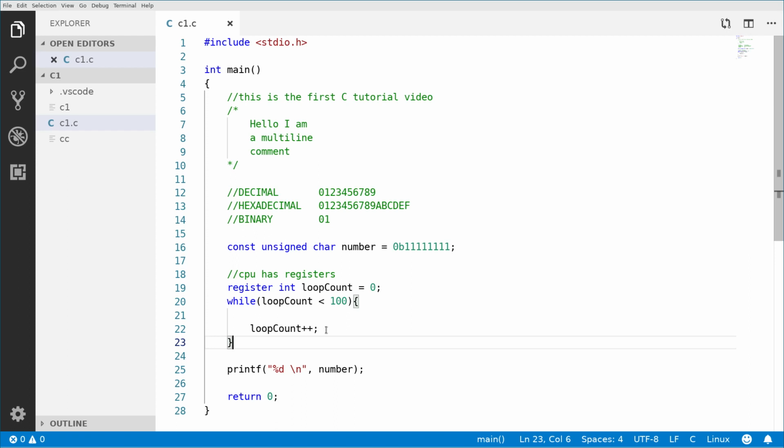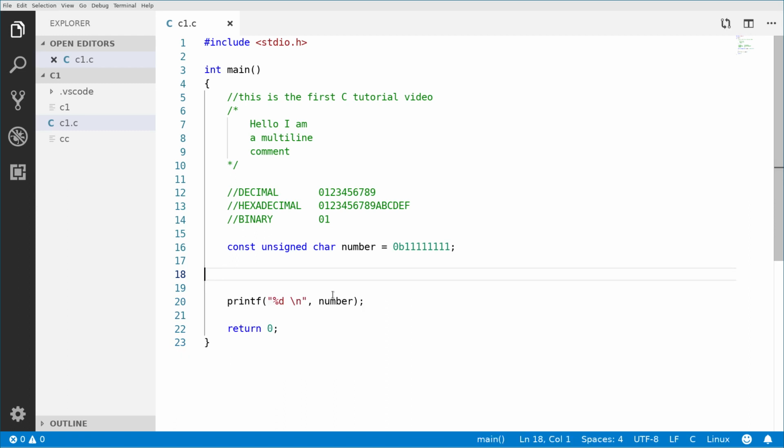So maybe the company that made your CPU, your operating system, etc., has a different implementation. For example, on brand A computers, they will enable you to do this, but on brand B, they maybe won't, or sometimes it will. So it is not guaranteed. This was just a quick note, but it's not a really useful feature, at least to know if you're just learning. So that is the register storage class, which means store this variable in a register.